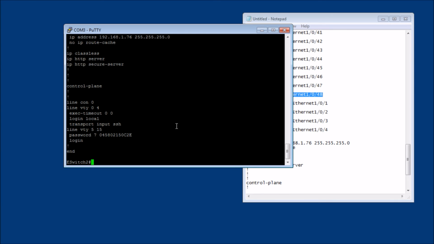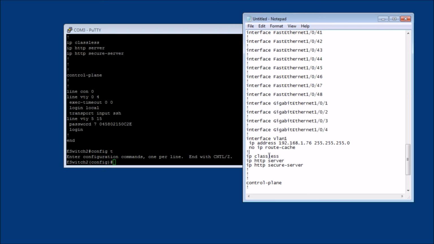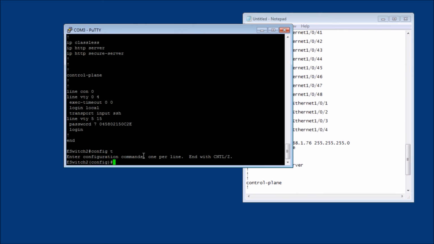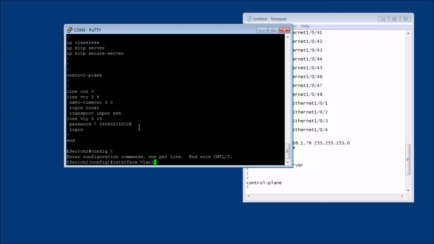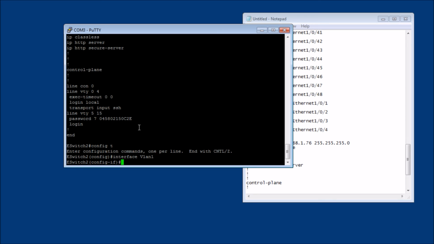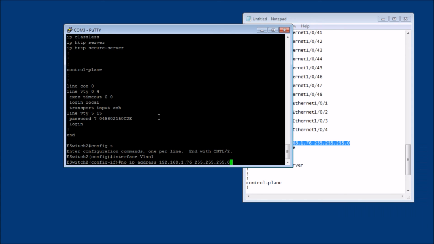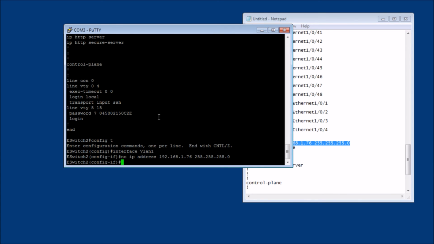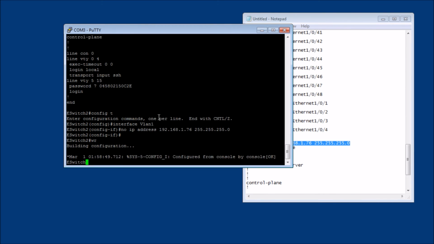So let's do a config T, and we want to do interface VLAN 1. What's nice about doing this is you can just copy and paste. Copy, paste. Then we're just going to say no IP address. Copy, paste. Do a control C and a write. Now we're going on to our Ethernet interface.